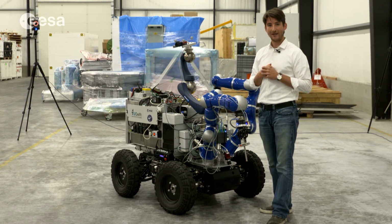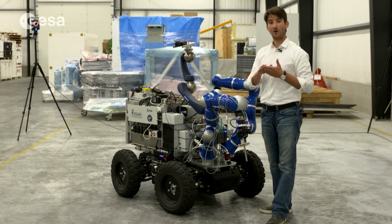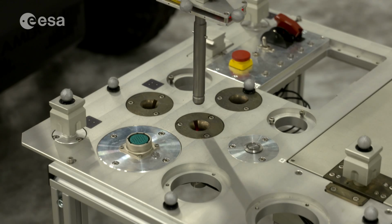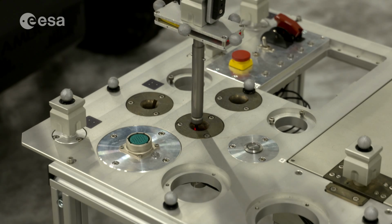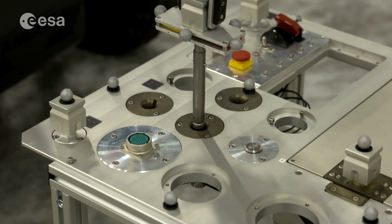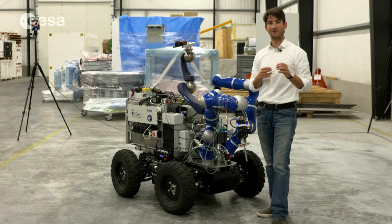And we instrumented the peg with a laser that allows you to get information on spatial depth in a monoscopic stereo view. So when you're closing in on the task board, by looking at the laser spot on the surface, you'll be able to confirm whether the peg is well aligned to the hole or not.